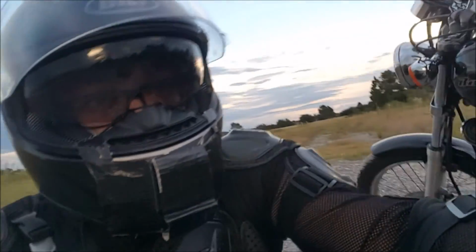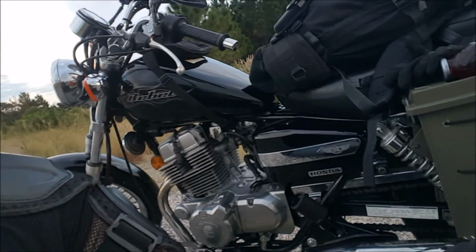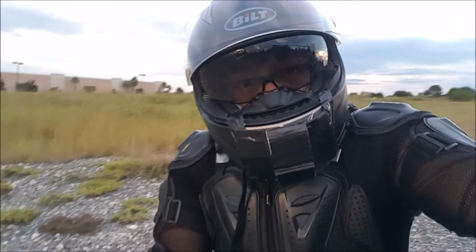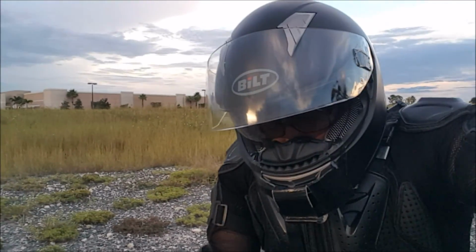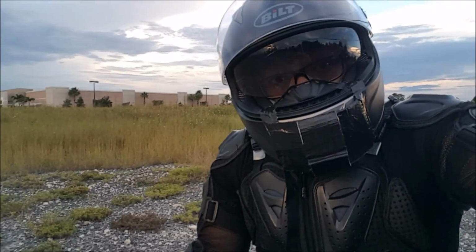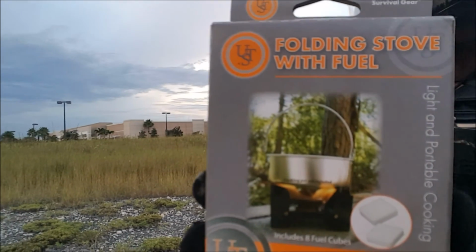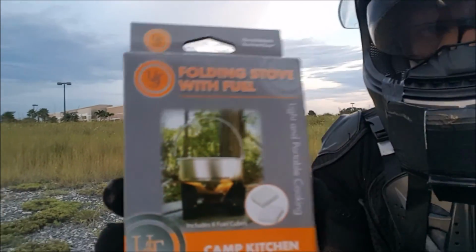What's up everyone? I'm out here with the Honda Rebel, chilling with a drink of Snapple, and been riding around today, and I realized I should have showed you guys something before, and it is right here, the folding stove with fuel. You guys have seen this.